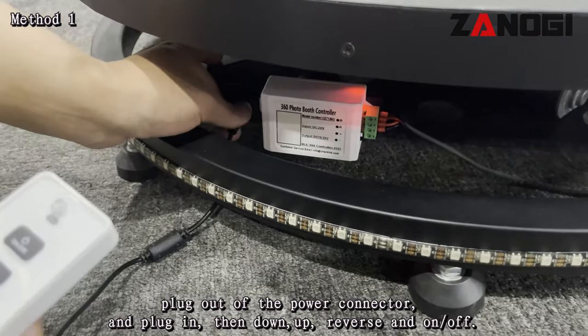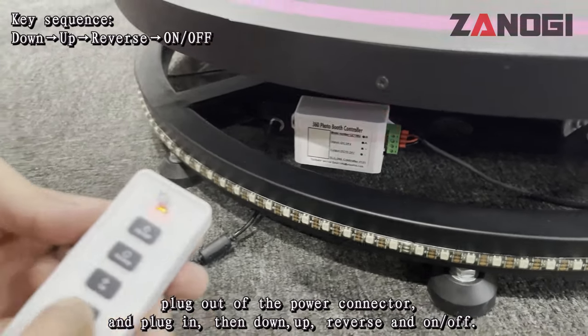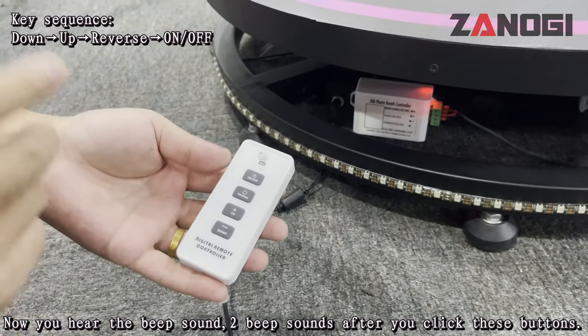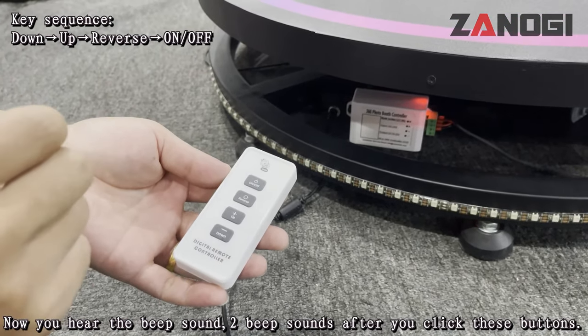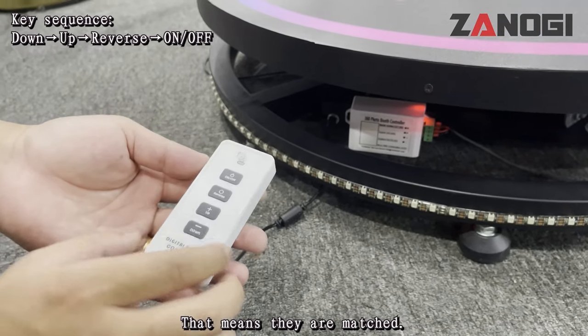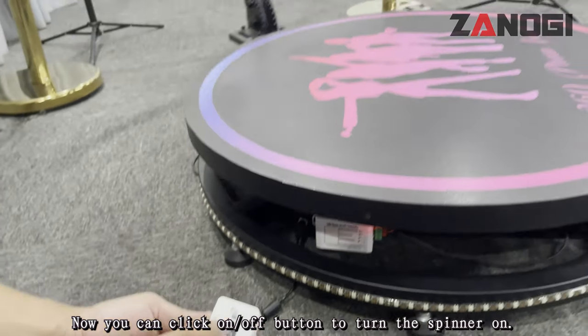So unplug the power connector, and plug it in. Down, up, reverse, power on/off. And now you hear the beep sound, two beep sounds after you click these buttons. That means they are matched. And you can click the on/off button to turn the spinner on.